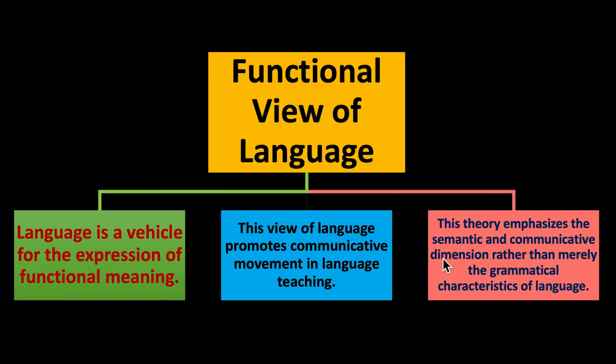Now we move on to the next, the functional view of language. According to this, language is a vehicle for the expression of functional meaning. This view of language promotes the communicative movement in language teaching. This theory emphasizes the semantic and communicative dimension rather than merely the grammatical characteristics of language, as we have seen in a structural view of language.